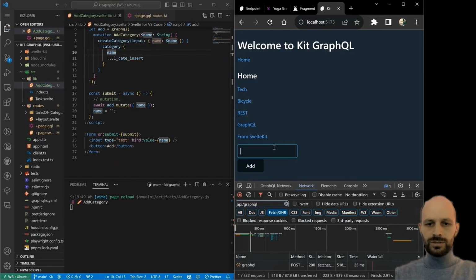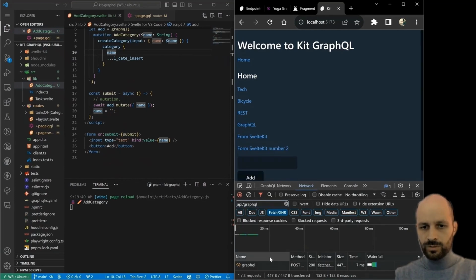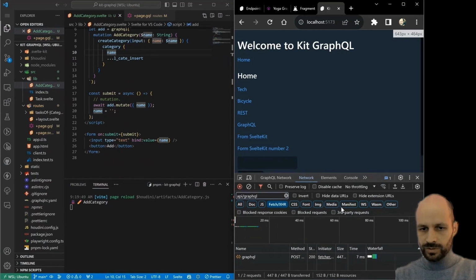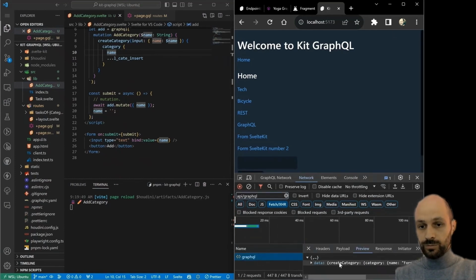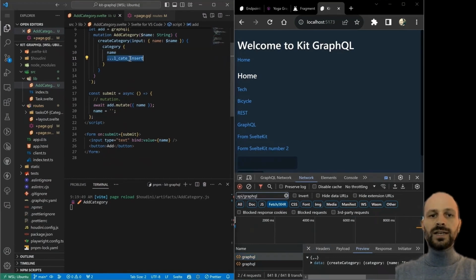And now let me open this in big, for example, so I have no request here from SvelteKit number 2, add. And now, with only one GraphQL request, we can see here, it's only one GraphQL request, which was the mutation, create category. We also filled the list here, so we don't need to do an F5 anymore. It's already appending into the list with just this little fragment here, with the name of the list, _insert.